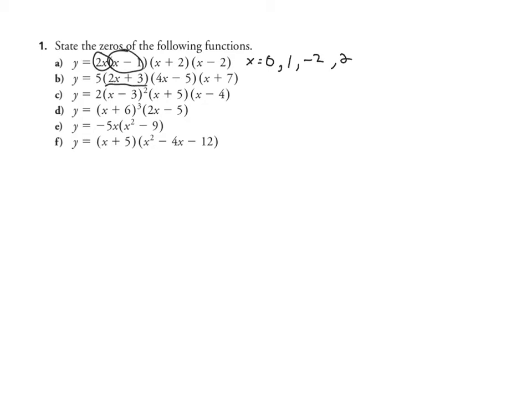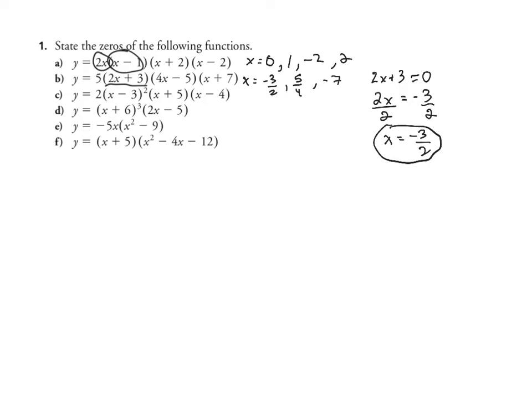Alright, this one here, you should be able to just know that this is going to be x equals negative 3 halves, 5 quarters, and negative 7. But some people might like proof that the 2x plus 3. How do you make that equal to 0? Well, that's easy. You just take 3 away from both sides, and you divide both sides by 2, and x equals negative 3 halves. So if you're unsure of yourself, like where the 3 goes and where the 2 goes, and you don't want to be all memorize-y, that's a way to do it.